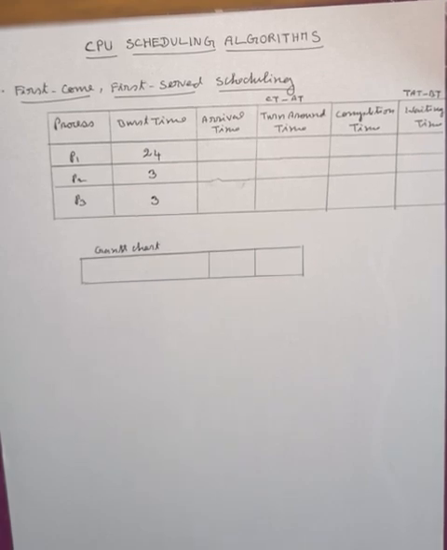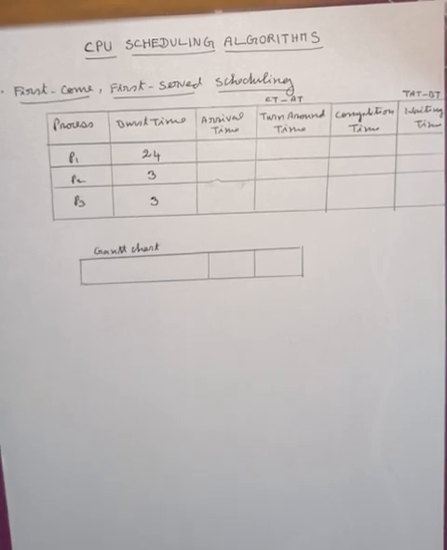In today's session, we are going to see about first come first served scheduling. CPU scheduling is the basis of multi-programmed operating systems. The objective of multi-programming is to have some process running at all times in order to maximize CPU utilization. Scheduling is a fundamental operating system function. Almost all computer resources are scheduled before use.